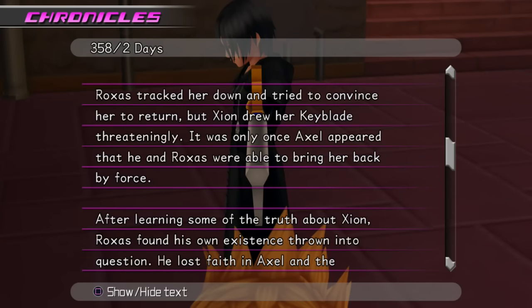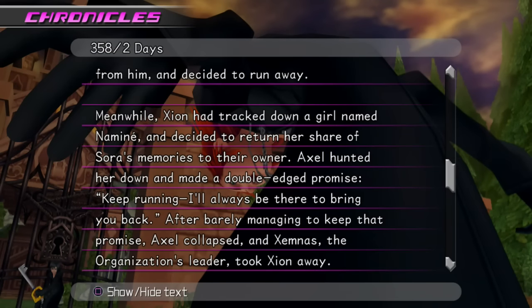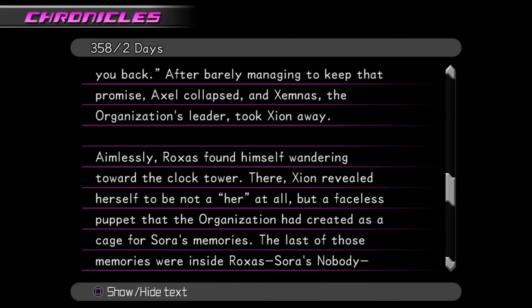Roxas tracked her down and tried to convince her to return, but Shion drew her keyblade threateningly. It was only once Axel appeared that he and Roxas were able to bring her back by force. After learning some of the truth about Shion, Roxas found his own existence thrown into question. He lost faith in Axel and the organization, who had kept so much hidden away from him, and decided to run away. Meanwhile, Shion had tracked down a girl named Namine, and decided to return her share of Sora's memories to their owner. Axel hunted her down and made a double-edged promise. Keep running, I'll always be there to bring you back. After barely managing to keep that promise, Axel collapsed, and Xemnas, the organization's leader, took Shion away.